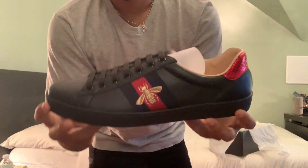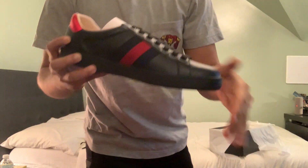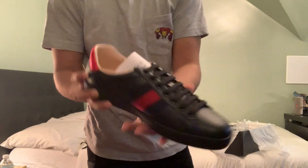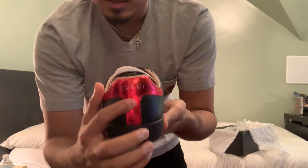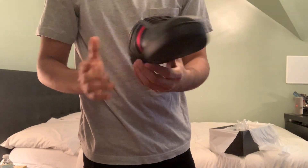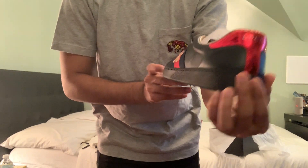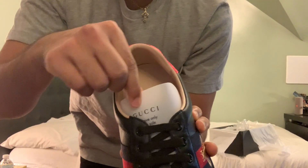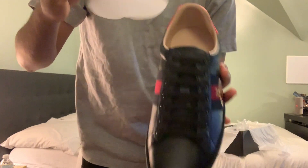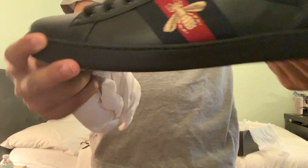Here it is with the logo. These are really nice — classic shoe, good looking shoe. The leather smells great, of course new leather smell. Got the back tabs that say Gucci — this one's in red, with the red and navy stripes. It kind of looks like a shell-toed Adidas, but of course it's nowhere near the price. And this is probably my favorite part — the embroidery, the bee embroidery.